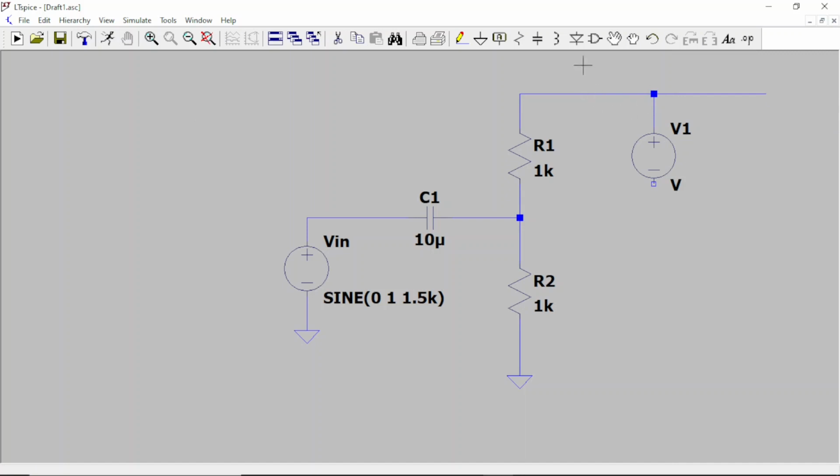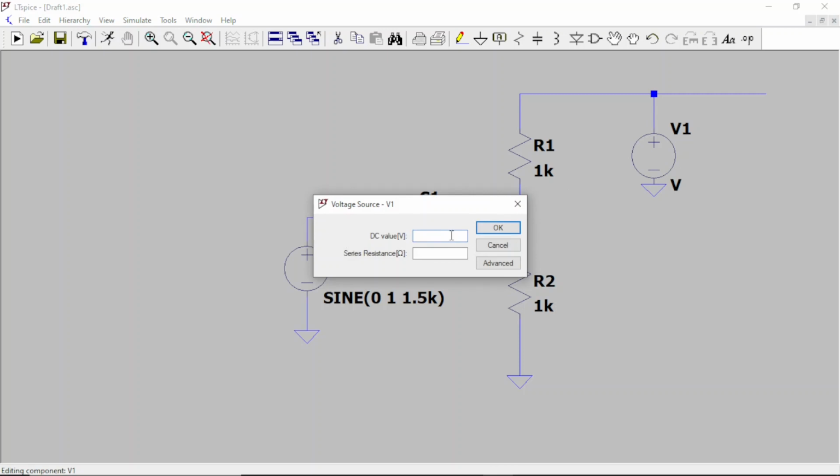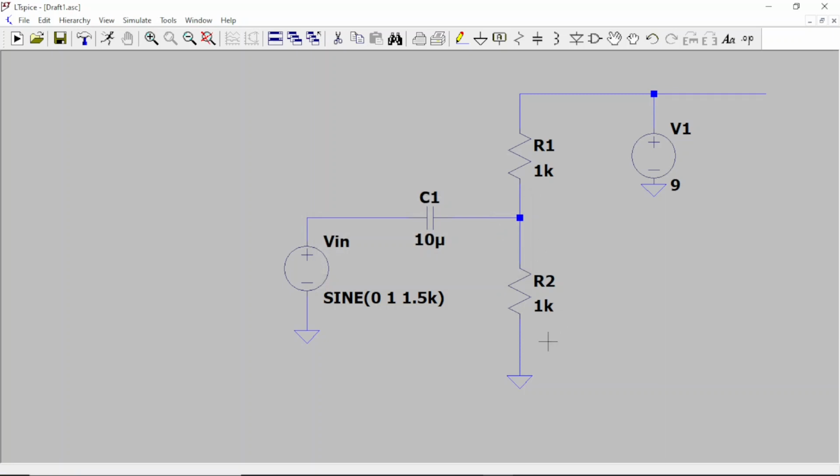Okay, let's put the ground on the other side. Okay, let's put the value. So that's going to be my 9 volts, or just 9. Okay, what else? At some point we have to put the transistor.